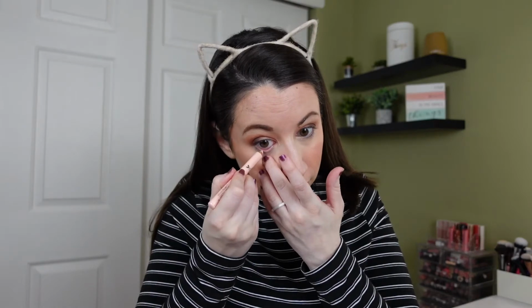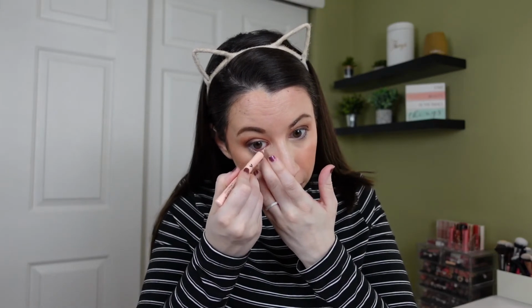Okay, I haven't decided what I want to do on the lid yet. So I'm going to go in with our eyeliner really quick, which is number 29, which is the Wet n Wild Ultimate Brow Highlighter. I totally bought this because of Emily Noel a while ago. We're going to lighten up our waterline. I haven't fully decided if I'm going to do any shadow under there or just leave it nice and awake looking. We'll see. I think I want to use 2 different shimmers.